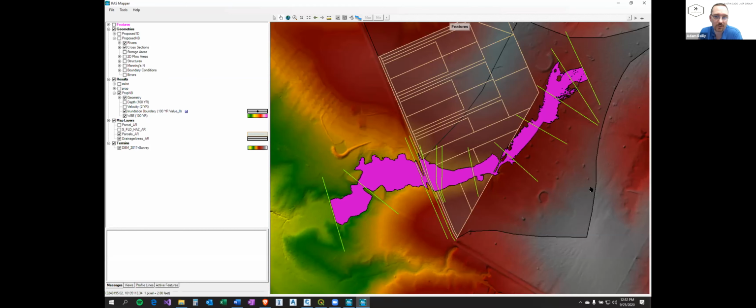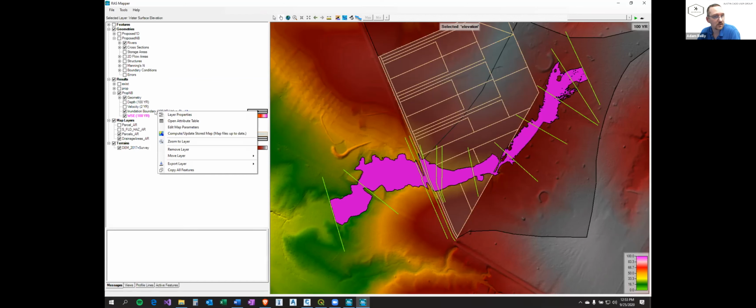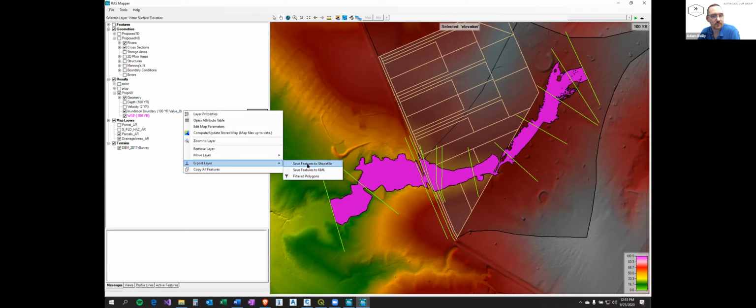Yeah, real quick before we do that, I wanted to point one more thing out that I wasn't able to show. I opened the actual analysis for this project, and over here in our results, we have the inundation boundary and the water surface elevation results layers. All of these are generally stored as a shapefile in the HEC-RAS project, except for the inundation boundary. So if someone needs those, they can get them without having to open up HEC-RAS to export them. But if you need the inundation boundary, that's the only thing that has to be manually exported. Just to point that out for anyone that needs to bring that over to Civil 3D when they're ready to do their final presentation documents. And it's the same process. Right click on it, come down to export, save to shapefile.